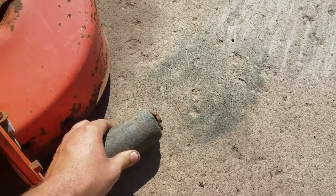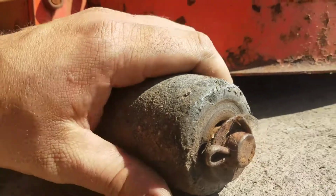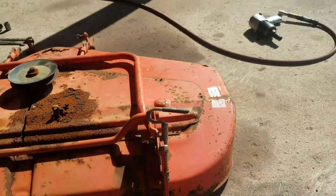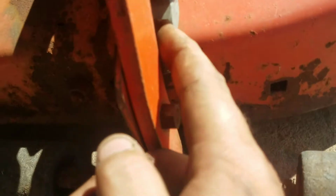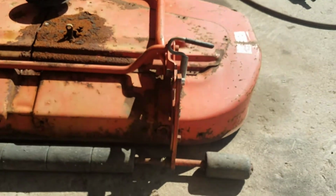That's the worst one right there. Let me see if I can get a close up of that. Let me get it from this other side. That's the worst wheel of the bunch. And even the threads on here, on this, don't look too bad. They'll clean up on these adjusters. So I'll set those aside.